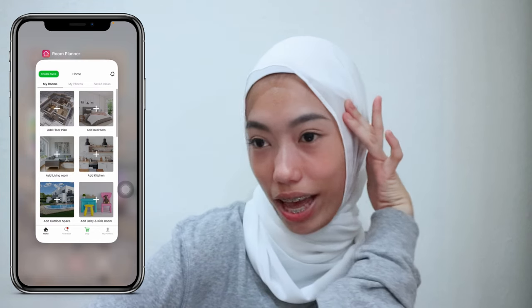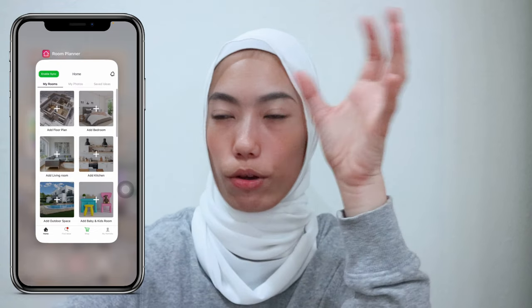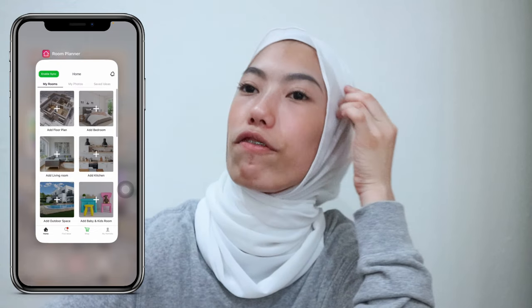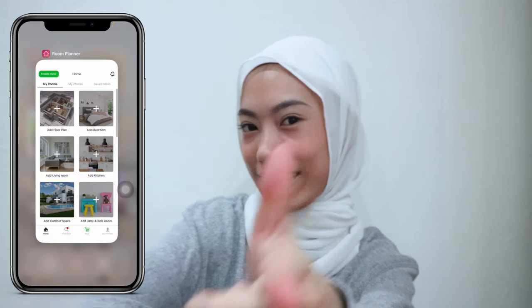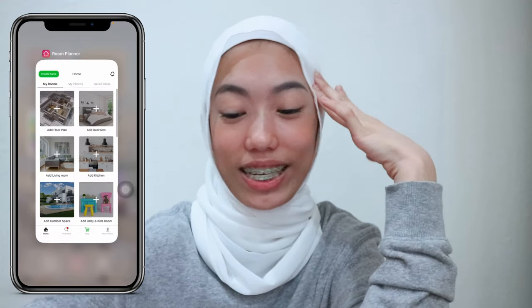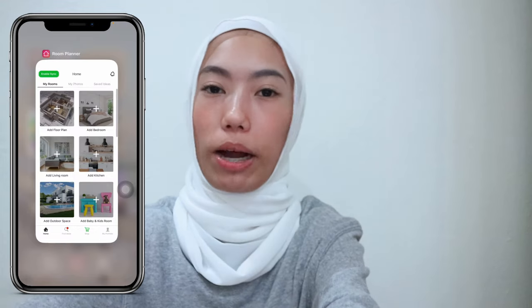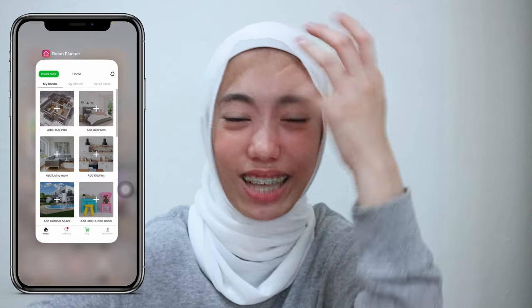I'm really excited for that. I don't know when I'm going to do the full makeover of my room. But maybe in the future, I need to go to IKEA first and stuff. So yeah, stay tuned for that series or episode or something. I don't know. But I'm very excited to fully makeover my room. You'll see that, so don't worry, alright? I really can't wait, guys.